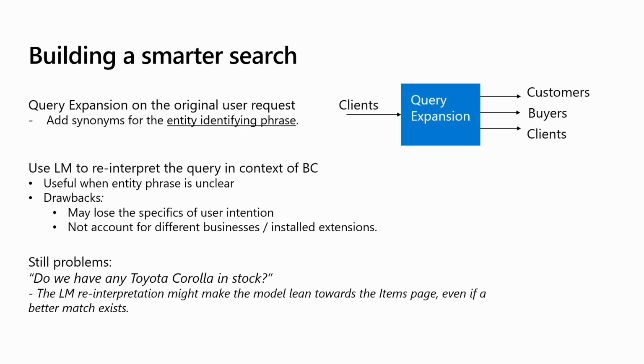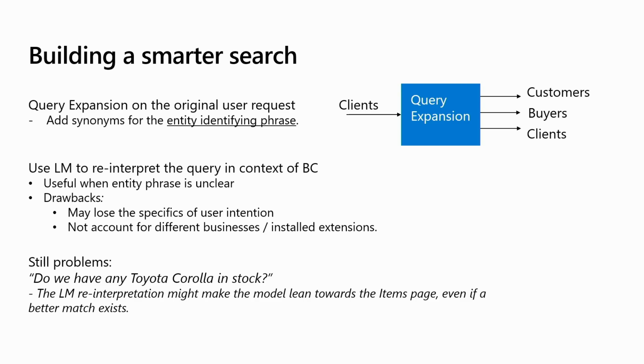What I'm talking about is, in case of query expansion, once you have identified that clients is a page identifying phrase that you need to map to the Business Central metadata, you can just add synonyms. You can use a small language model, which is a very popular approach, but you can also use some traditional approaches like using WordNet to get synonyms for clients. So in this case, the query expansion, for example, can give you buyers, clients, and customers. And you hope that one of them is going to match with the actual Business Central entity, which is the customer page, right? Or one of the search terms that you have on that page. But as you can see, the actual matching still is a very textual operation, right?